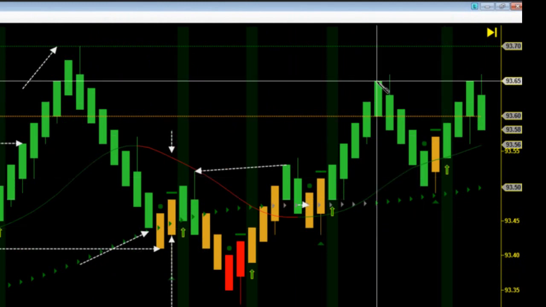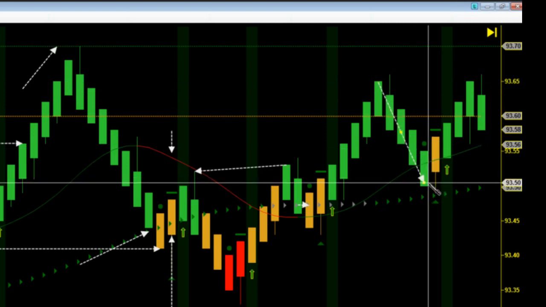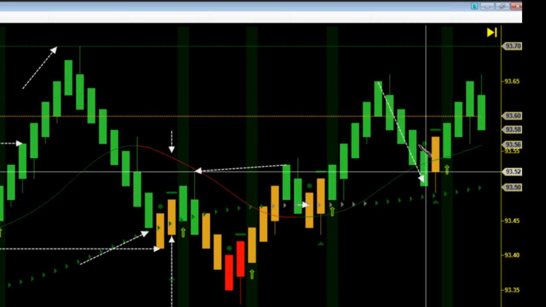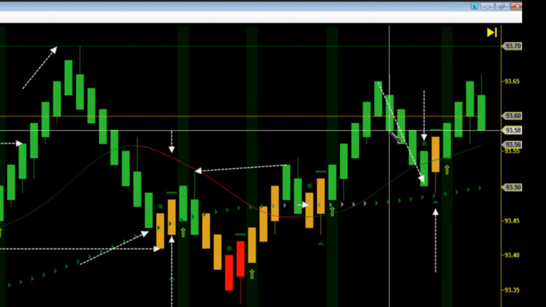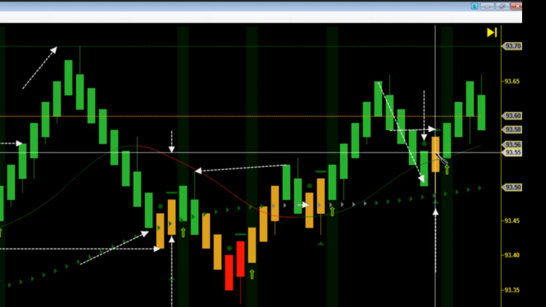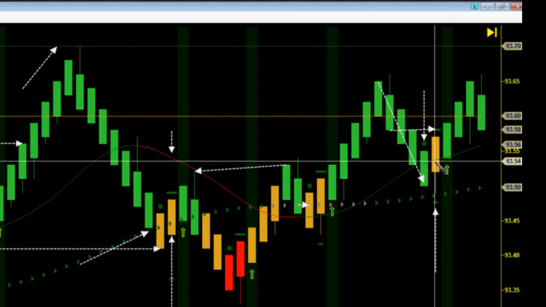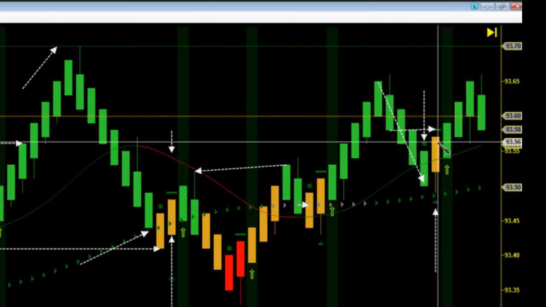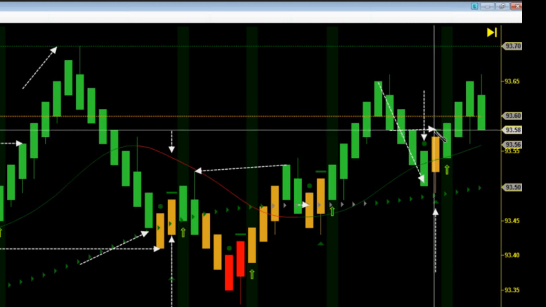Okay, here we go. This is a good setup. We go up, we make a higher high, we come back into our pocket, but we don't go too deep. We get a get ready, a get set, and enter at the hash mark. Yes, we have a yellow bar, but it's the only thing wrong. We have a green macro, a green micro, a green filter. That's 1 out of 4 things wrong. So I would definitely consider this trade, especially since we are definitely moving into an uptrend.